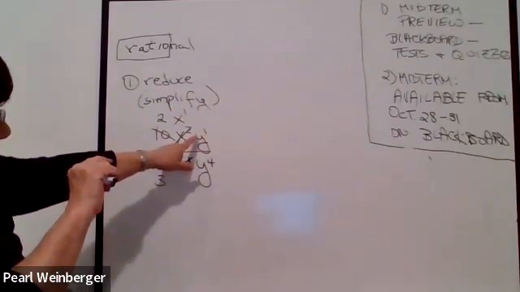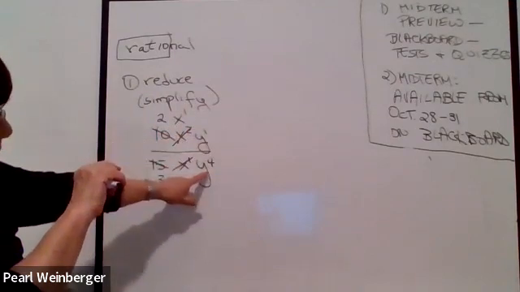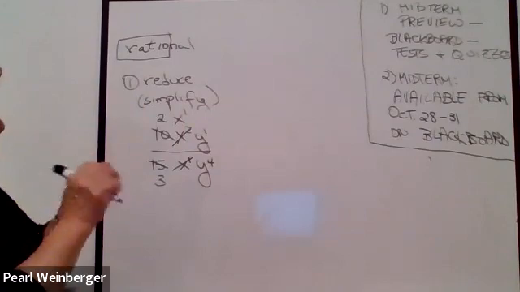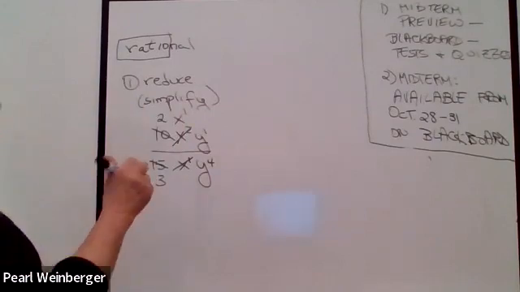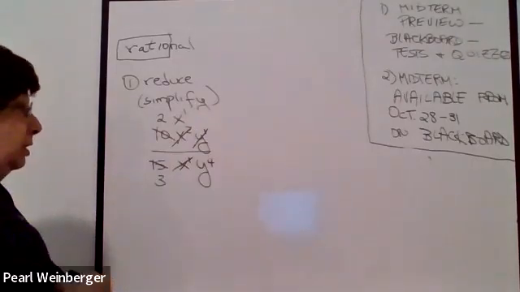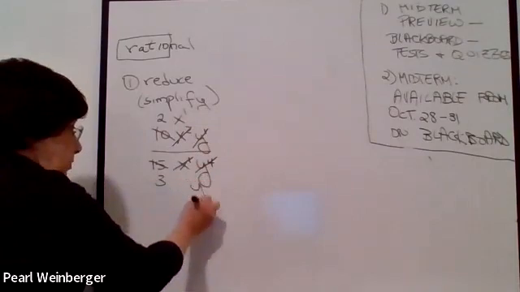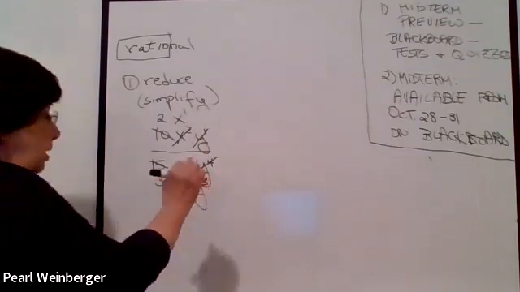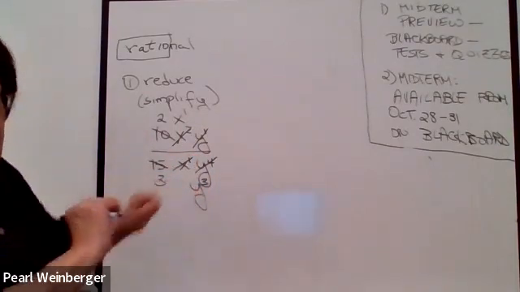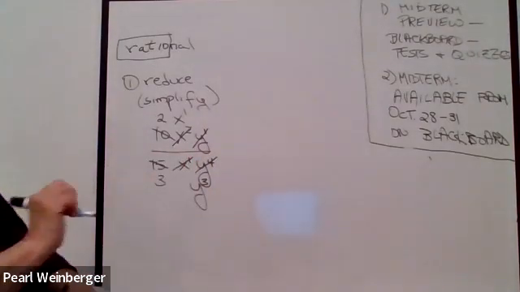Looking at the y's, there's a plain y, which is y to the 1, and a y to the 4th. The common factor is y. We cancel out the lower exponent, which is the y to the 1, and we do 4 minus 1, which is 3, and we get y to the 3. Notice the y to the 3 is now in the bottom because that's where the larger exponent was.